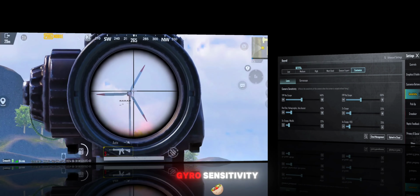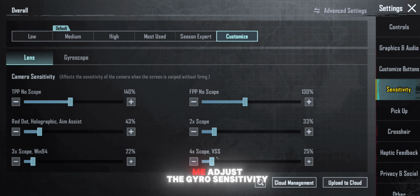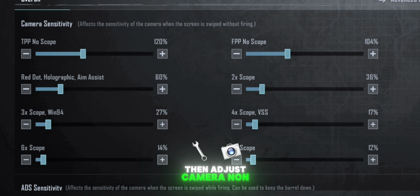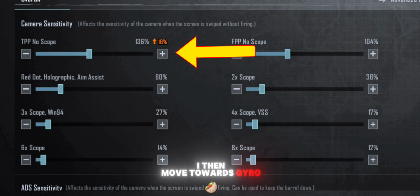As you look at this gyro sensitivity, now according to me, adjust the gyro sensitivity. And first select the high option, then adjust camera non-eye, then move towards gyro.